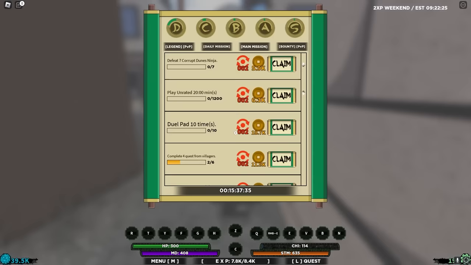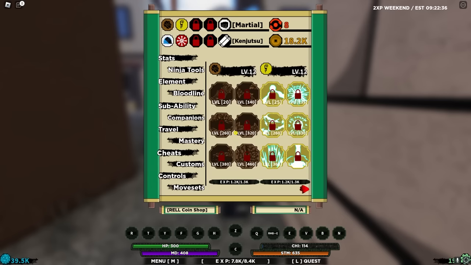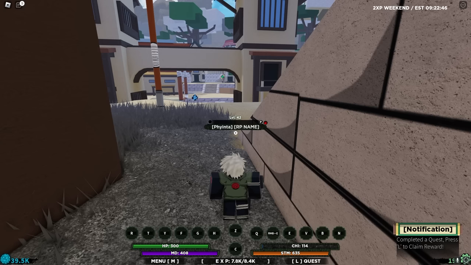Okay, reach level 248, punch 433 times, charge 202 times, complete 4 quests from villages. Okay, there's some ones that we can easily do, like unlock the weapon. Have we got enough money to unlock the weapon? Alright, there we go, we unlocked the weapon for 4,000 and we got 12,000. That's how you know, quick profit just like that.